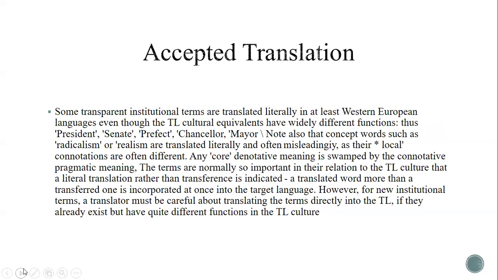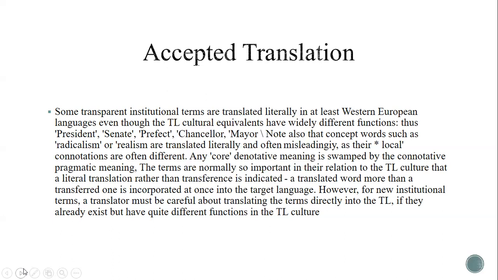Note also that concept words such as radicalism or realism are translated literally and often misleadingly, as their local connotations are often different, and core denotative meaning is swamped by the connotative pragmatic meaning. The terms are normally so important in their relation to the target language culture that a literal translation rather than transference is indicated. A translated word more than a transferred one is incorporated at once into the target language.